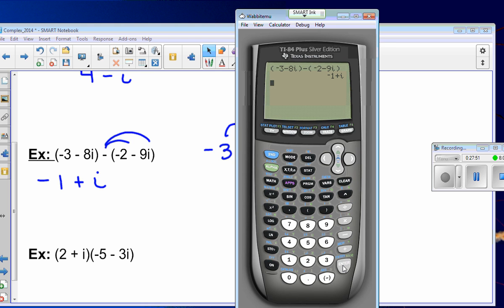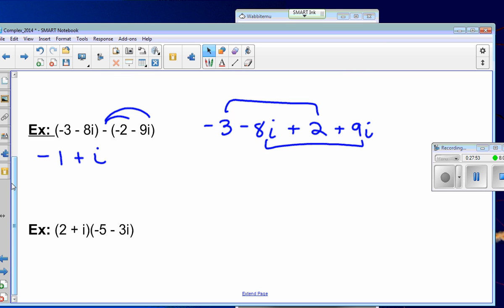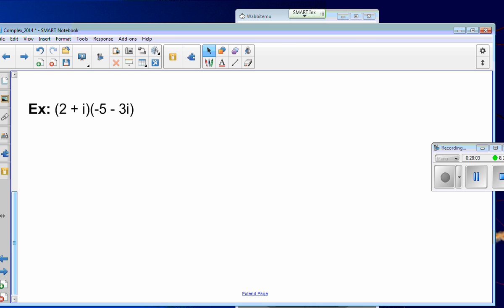This last one, if you do it by hand, I'll give you extra credit. So extra credit by hand, but you can just type it into your calculator. Let me do it by hand first so I can show you, and then I'll show you on the calculator. This is multiplication. When I multiply the two binomials, how do I do that? How do I multiply binomials?